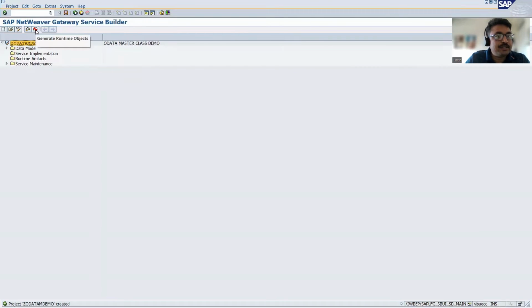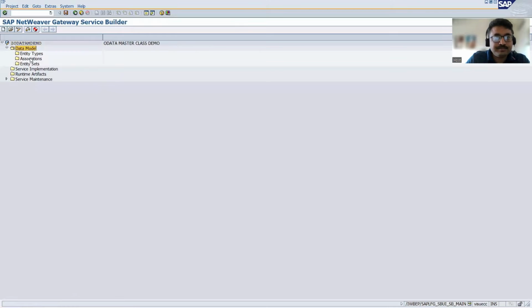Okay, and on this button, you'll have to click in order to generate the runtime objects. Now you can see that you have the entity types, associations, and entity sets, right? Good. Here you have some other options: service implementation, runtime artifacts, and service maintenance, MG1.